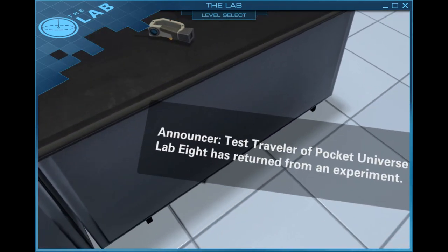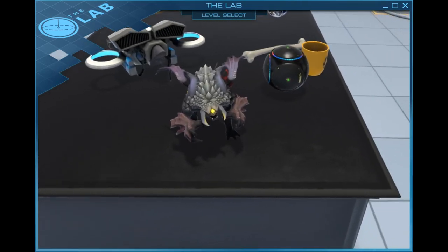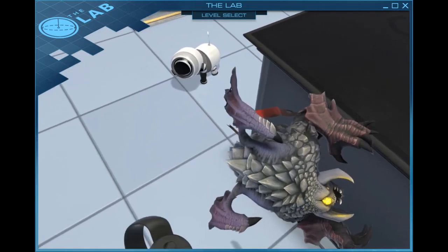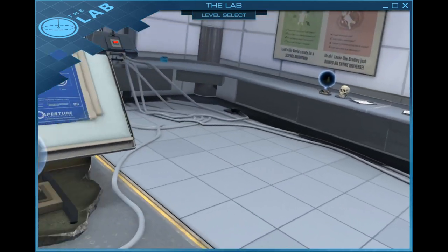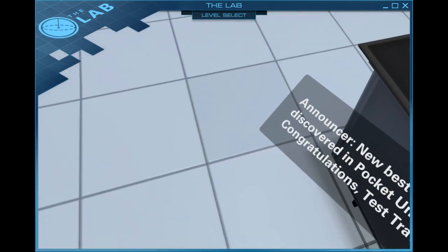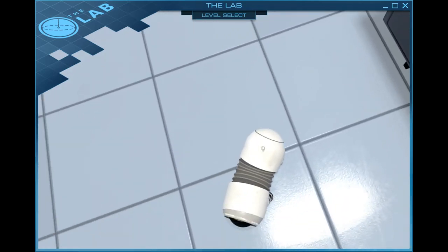Test Traveler of Pocket Universe Lab 8 has returned from an experiment. New best friend has just been discovered in Pocket Universe Lab 8. Congratulations, Test Traveler.